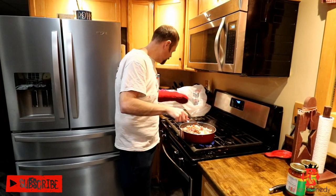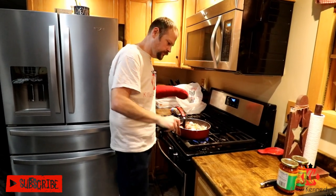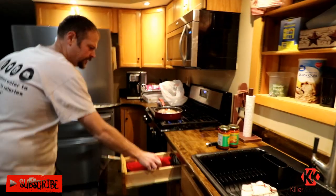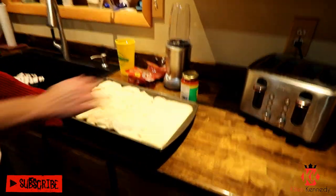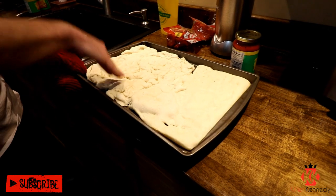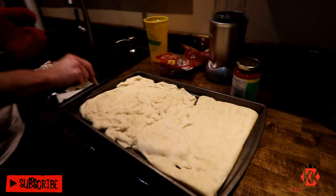What we got? Three of the four meats in here. We got pepperoni over there. We got all of these meats pre-warmed, except the pepperoni, but the pepperoni's already cooked. Now what we did do is we put this in like it says. We preheated it, and then you can top as needed. Just going to push that back out a little bit. Here's a size comparison for what a normal size one looks like.